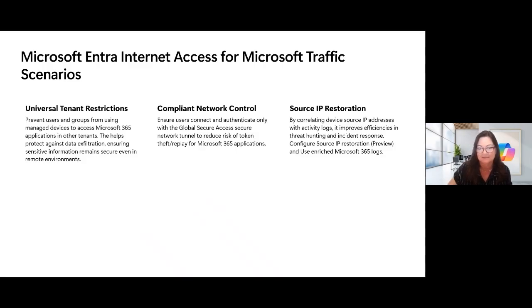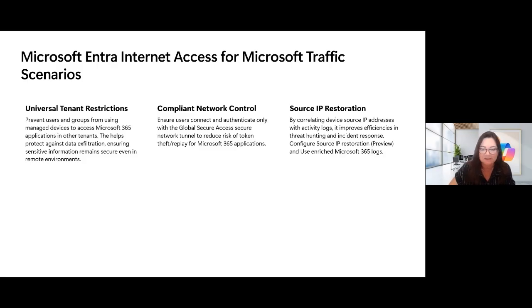So we're excited to be able to offer this to you, and it's especially cool that it might be in your existing licensing. This profile is also very cool because it's pre-configured with all of the app segments, which are the IP addresses and FQDNs that are needed to acquire traffic to Microsoft endpoints. And we are constantly adding to Microsoft endpoints. So today we have things like Exchange Online, SharePoint Online, OneDrive, Teams. It's already configured for you out of the box. All you have to do is enable this profile, roll out the GSA client, and apply this profile to users, use conditional access policies, and then it's ready.